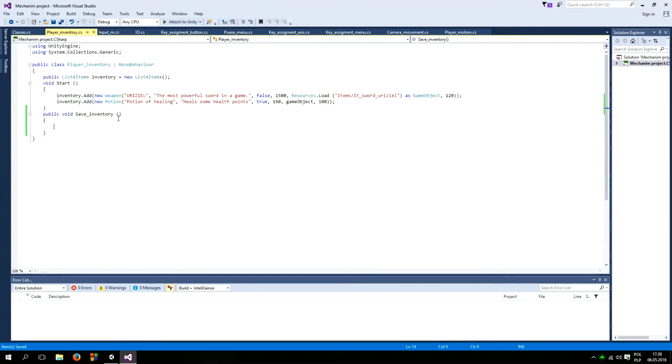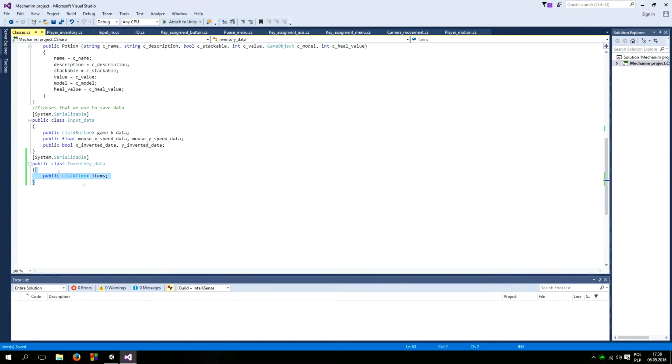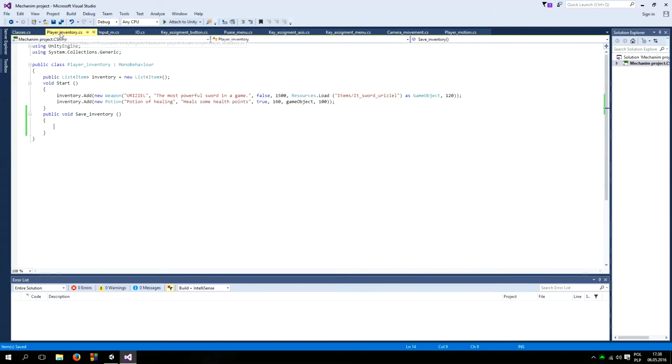It does not take any parameters. First of all, we need to create an instance of this class, because this class is what we can write into a file. We cannot really write the whole class to a file, because it's a MonoBehaviour and it's attached to our player.